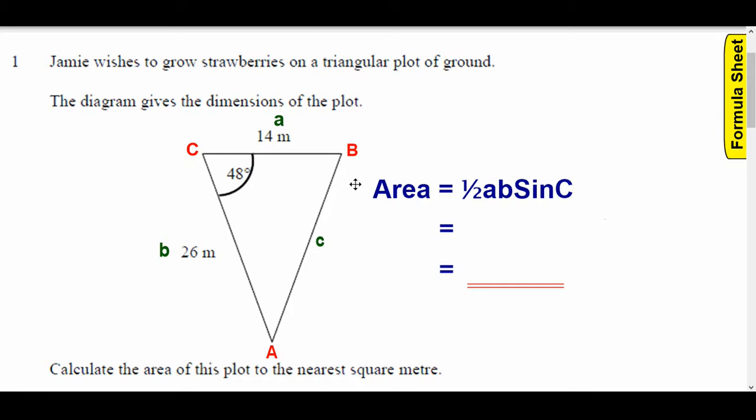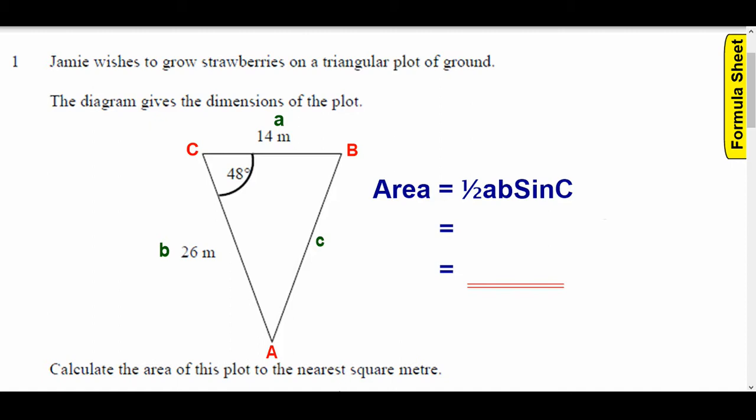The other thing is they've not got letters on the triangle in their diagram. I've just put them in. C is where the angle is, so I've put C there. Small c diagonally opposite, small b diagonally opposite capital B, and capital A diagonally opposite small a. Now, it doesn't really matter which way around A and B go, to be honest, as long as you've got C as the angle.